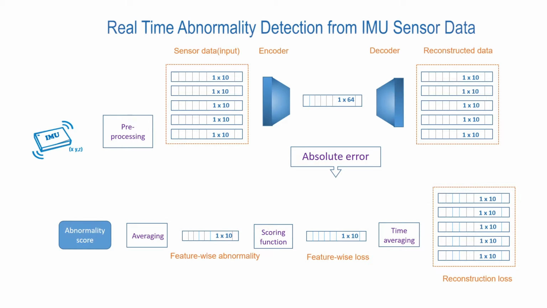We use 2 different models for 2 different modes of data. The first of which gives abnormality predictions on sensor data and is shown here. The IMU sensor data is pre-processed and turned into sequences made up of data from 5 timestamps. It is then sent to an encoder-decoder LSTM that tries to reconstruct the same sequence. We get some reconstruction loss for each feature in every timestamp for that sequence. Then we average the loss over all 5 timestamps and send it to our scoring function. That gives us scores representing abnormality contribution by every feature. We average that and finally get an abnormality score in probabilistic sense on the timestamp in the middle.